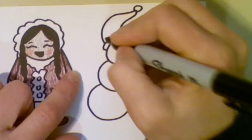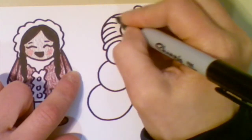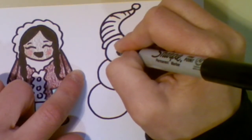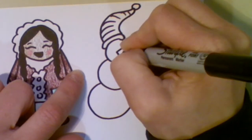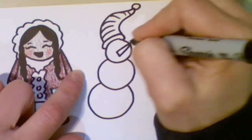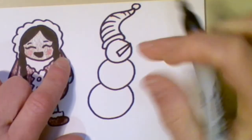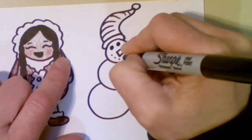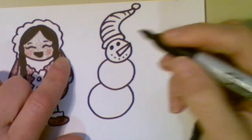You could give it some stripes or some sort of fun design. I'm going to give this guy a carrot nose with a long skinny triangle, and I think he just looks like he's going in that direction, so I'm going to have it pointing up and add some details however you want to.